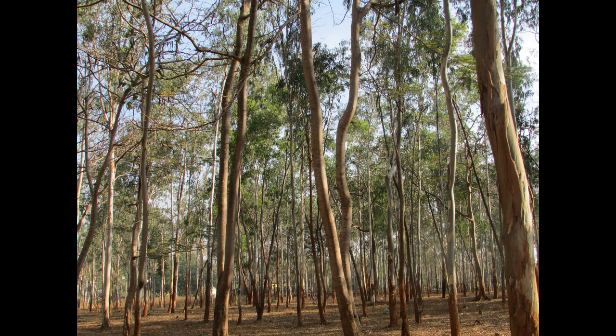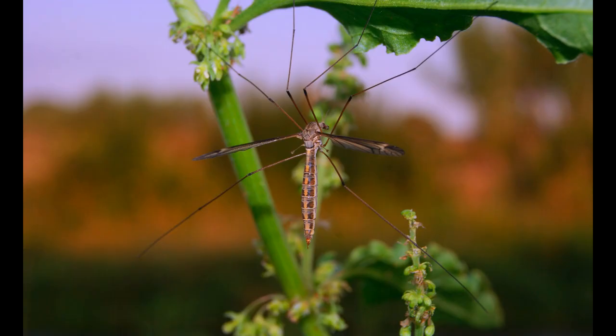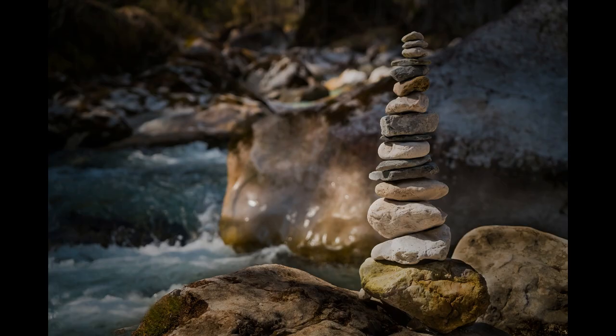Eucalyptus is a natural antiseptic and has been known to assist with mouth ulcers, cold sores, chicken pox, measles, shingles, fibrositis, fever, skin infections, earache, and neuralgia. It stimulates blood flow, and its strong scent repels insects, but it's also very useful if you've been bitten by an insect or been stung.